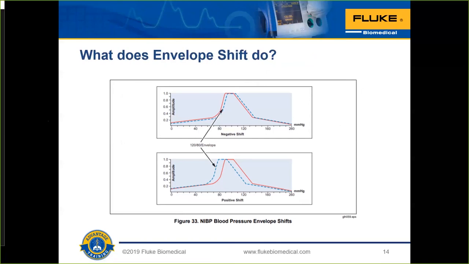This envelope shift is sometimes called a cheat — it's not. It is helping the monitor be truer to our expectation so that we can be sure that when a nurse or doctor says they're getting a different reading when listening to blood pressure than what they see on the monitor, you can have them put their stethoscope on the vessel on the limb where the cuff is wrapped and listen while the NIBP monitor makes its measurement. Their Korotkoff sounds will match up better to what's displayed on screen. It's all about making sure what you send is what you see — it's about the repeatability of the NIBP assessment.